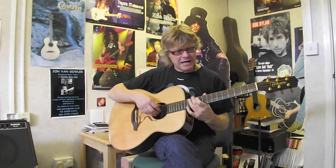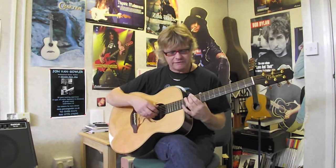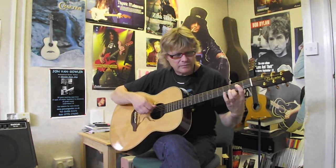Then we can do a slide down string 6. If you place a finger on string 6, it doesn't really matter which finger, at say fret 12, slide down the string like that. It's purely an effect. Then we put an A7 chord on. That's our first finger over strings 1, 2, 3 and 4 at fret 2 to form a little bar, and our 2nd finger on the 1st string at fret 3.